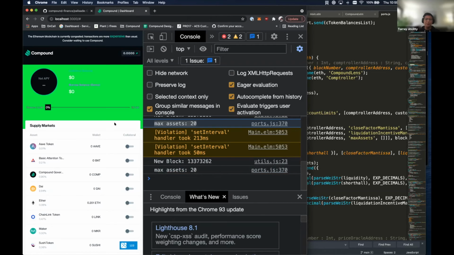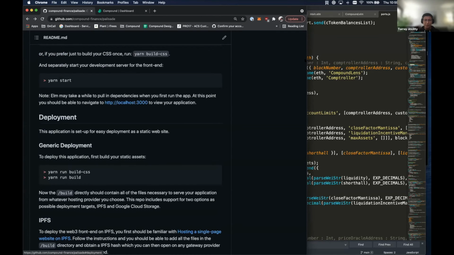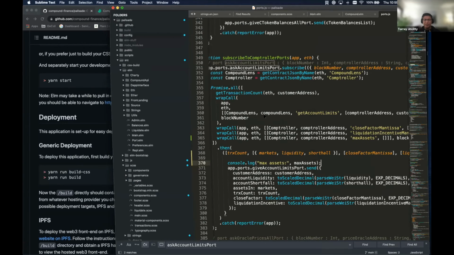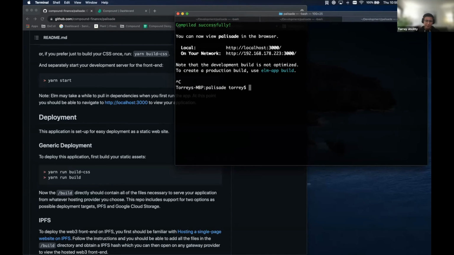application that I have locally with the green background, deploy it onto IPFS, and then see how that works out for your specific customers, either for demoing purposes or, if you actually wanted to make a change, a fork, and make a change to the Compound protocol and actually push it live into production, that should work out just fine. Here, I actually might be able to run this here.